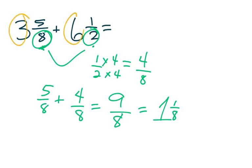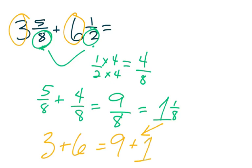After that, I'll add my whole numbers. 3 wholes plus 6 wholes equals 9 wholes. And then I'm going to add that, the 1 1/8 to my 9 wholes. So now I have 9 plus 1, which equals 10, 1/8. That is my final answer. Boys and girls, it's simplified because I have a numerator of 1 with the 1/8, so I know that was already simplified.